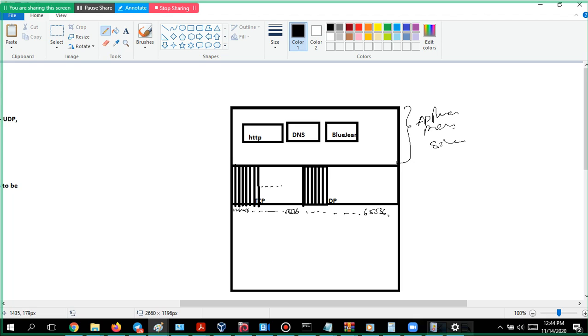Now this is a server example I'm telling, because the client will have random ports. Take a system which is a server. All the HTTP requests will be received at port 80. Somewhere here, port 80. Consider this a port 80 pipe, which is TCP. The data coming in and going out will be funneling through this particular pipe. Other pipes will not get disturbed.